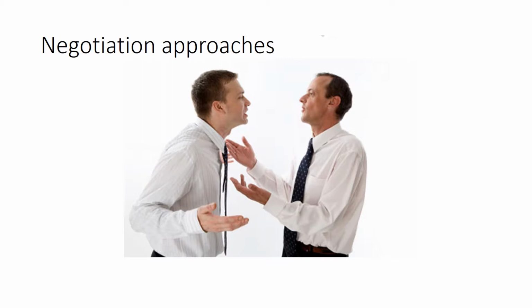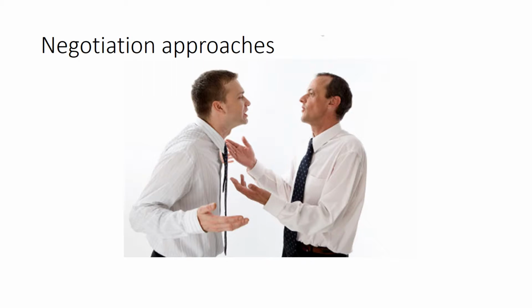Effective negotiation comes down to a matter of understanding the situation, type of stakeholder, needs and expectations, and then choosing an appropriate style to negotiate in. There can be a number of approaches for this, and here are some of the most common stances that we can take when we're negotiating.